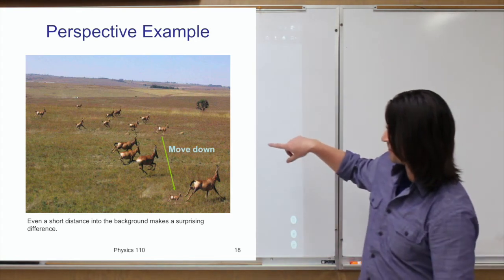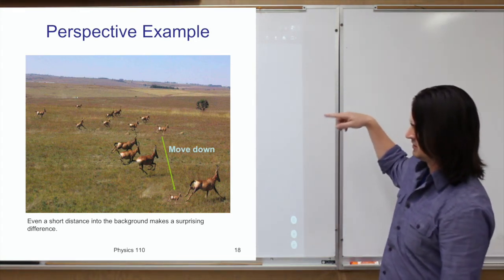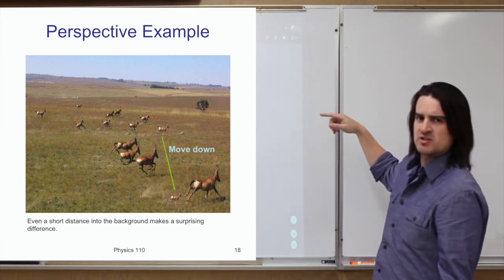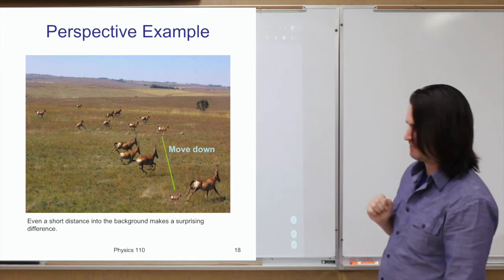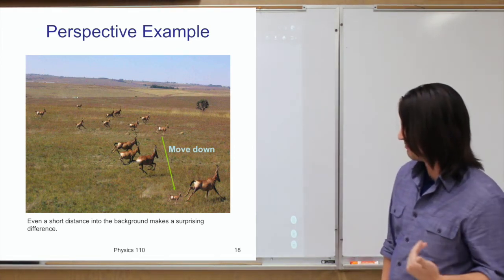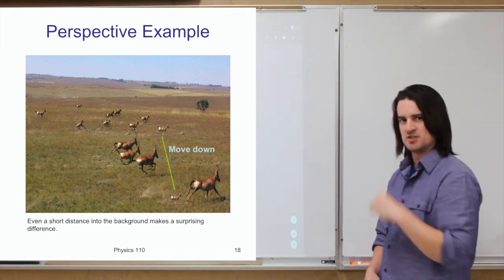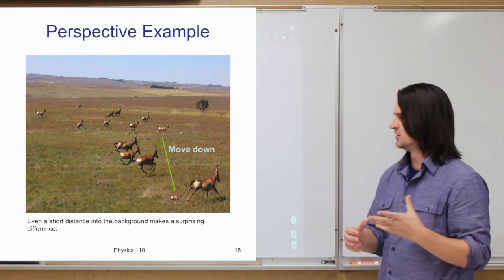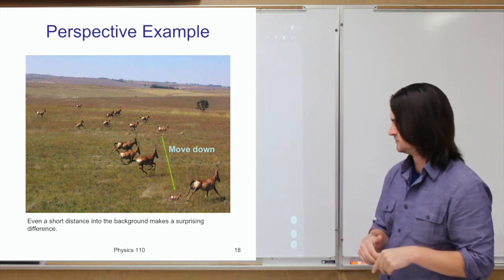We could do another example with the gazelle even in the middle of the frame, right? So this one's sort of in the middle. You think, ah, that one seems almost the same size, right? Again, almost the same size. Move it down here, wow. It's just weird. It's weird that our brain, this is how our brain has evolved to understand distance, and having this ability to just pull things from an image and move them around shows you a little bit of what your brain's doing with this information.